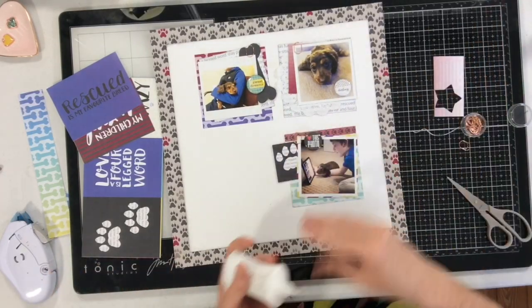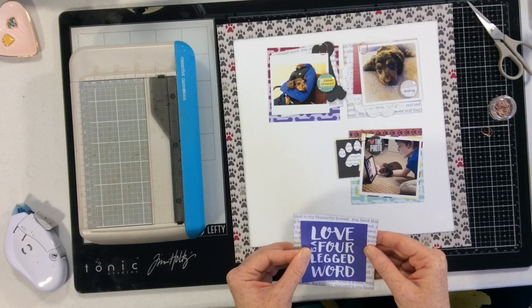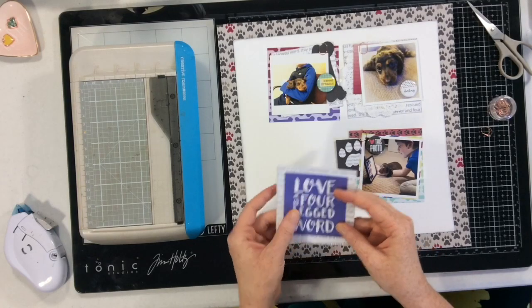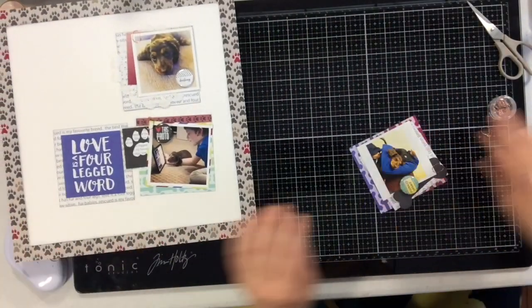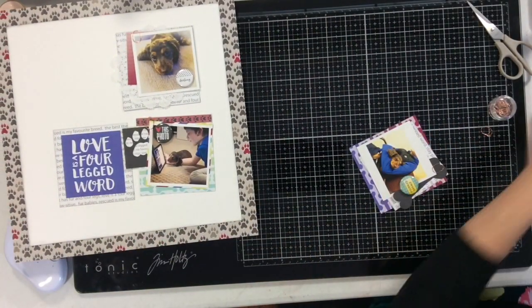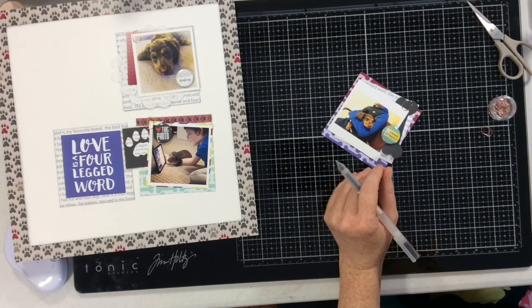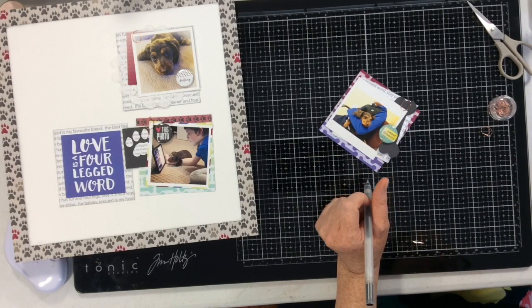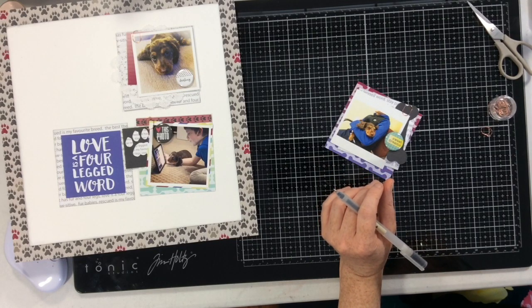You can see how I'm just layering everything together, finding a common place to collect the elements, adding the clip, and then adding this flare. My title is going to be right here: 'Love is a Four-Legged Word.' I made it really simple — I didn't add layers to the title; I wanted it to stand out. Instead of adding journaling below the title, I'm going to back up and tell you about these photos.